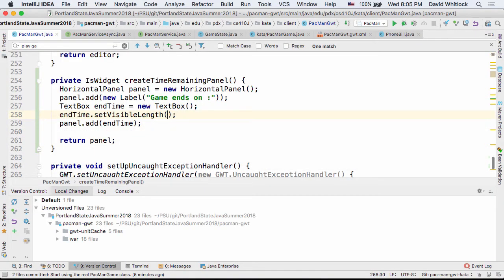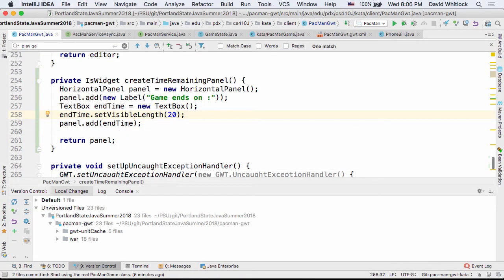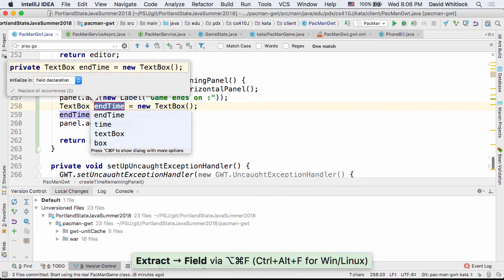We'll just say 20. Okay, so now what do we do? I'm going to put this into a field so that I can reference it later.